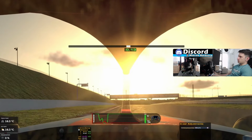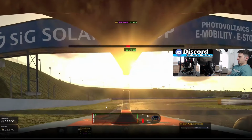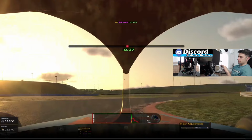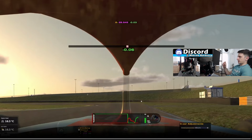Now going into the next chicane, braking point is this banner right here, the blue one. I'm braking at it and I don't want to brake very hard. I'm downshifting to fourth and I'm trying to stay as close as I can to this red sausage curb. This is super important. And immediately putting the power down, bringing the car all the way to the right side.